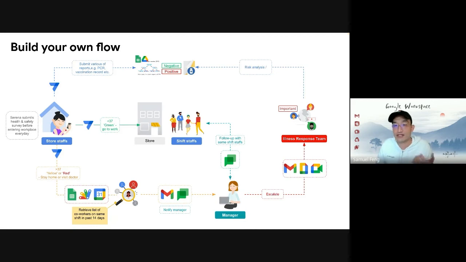But if not, if I do have a symptom and I report this, the manager will be notified. That's what I just showed you. You can connect everything with the other communication tools. The manager can even track the shift schedule, because if the shift schedule is based on Google Calendar, you will see who is in the same shift on a particular day, so you know who the close contacts are, right? Then you can send this information to the illness response team, and they work on all this information, and you can easily organize a meeting with Google Meet, Google Chat, or the calendar. Basically, build your own flow.